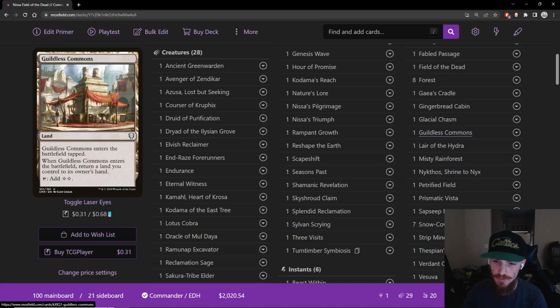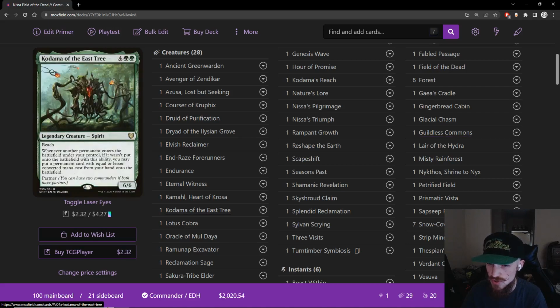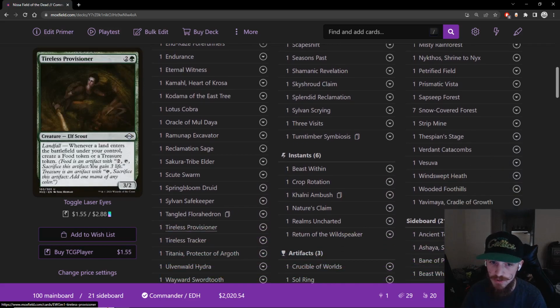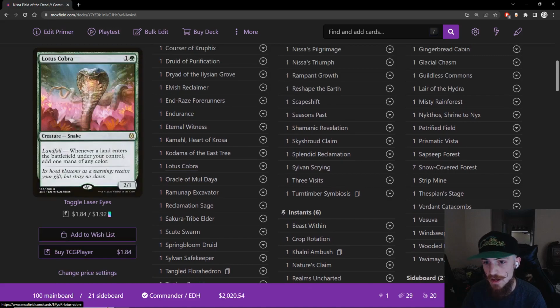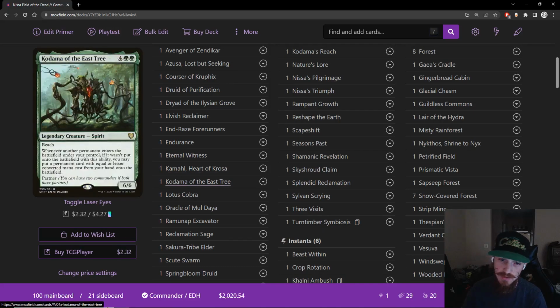And how it combos with Kodama of the East Tree is you need Kodama of the East Tree, the Guildless Commons, and then any sort of card that produces a token whenever a land enters the battlefield. So whether that's something like a Scute Swarm, where it makes insects, or a Tireless Provisioner, where it makes food or treasure, or Tireless Tracker, where it makes clues, food or treasure, sorry. Any of those sort of things, anything that makes a token, a permanent, whenever you play the bounce land. What you do is you use the bounce land, you play it, Kodama triggers, and then whatever you have to make a token also triggers.